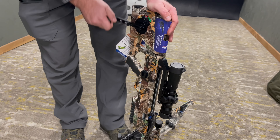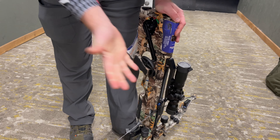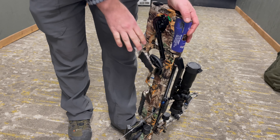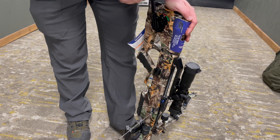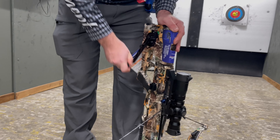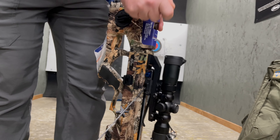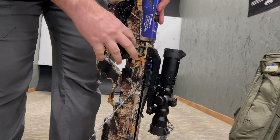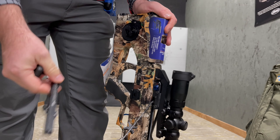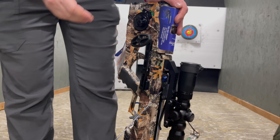Listen to how quiet this is. There's nothing. The brake's on as you go, so there's nothing clicking as you crank. I'm going to pull it all the way back until it clicks into place — you're going to hear it engage, and you know you've got it back. It's 14 pounds of cranking force. As soon as it engages, remove the cocking device. Most people will store it right here on the buttstock.